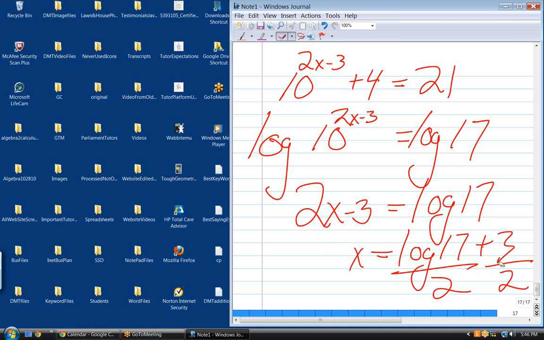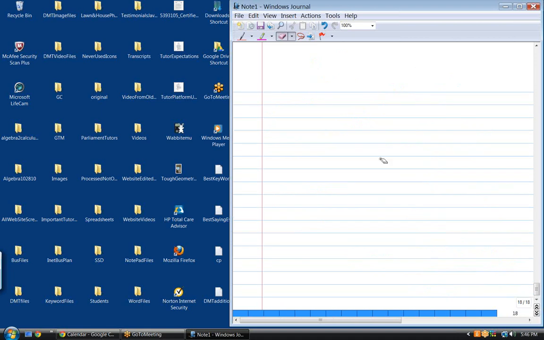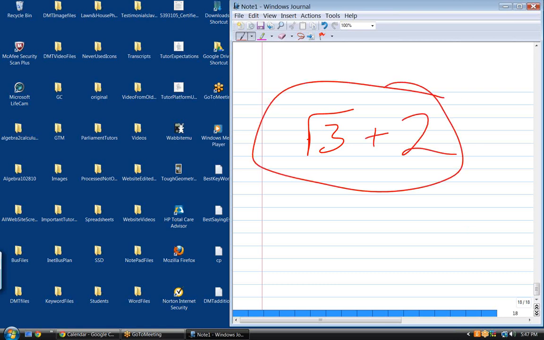Because when you add these together and try to represent it as a decimal, it's at best an approximation. If I want a precise answer, this is it. I could change the 3/2 to 1.5, but that's not important. The question is, what do you do when you have the log of some number plus another number, and you leave it that way? It's a little bit like if you have an answer square root of 3 plus 2. You don't do anything with that. That's the official answer right there.